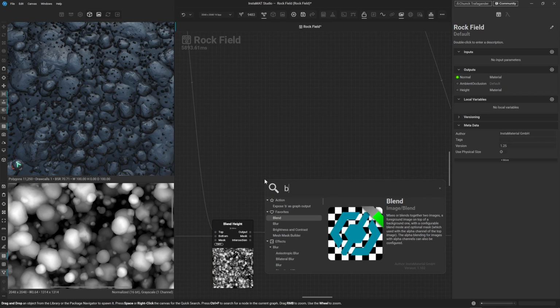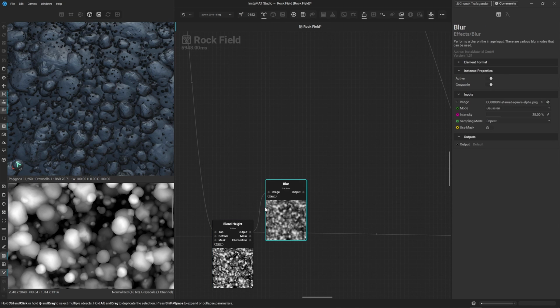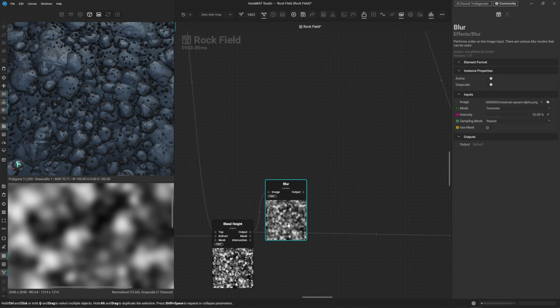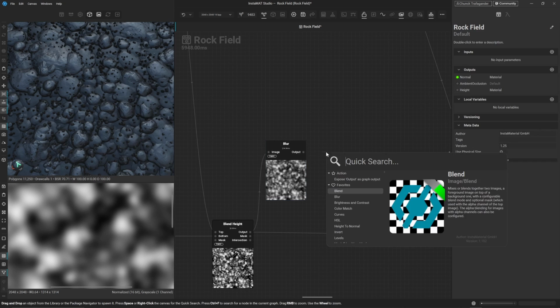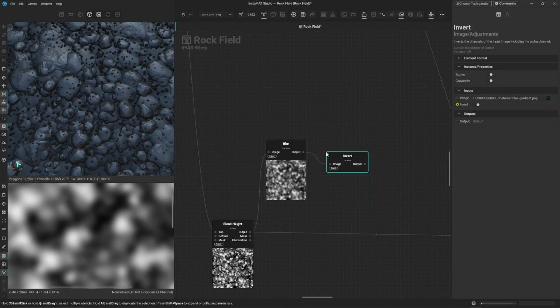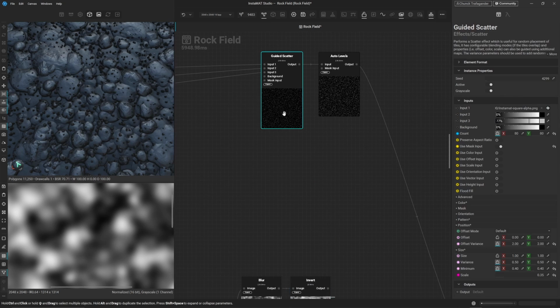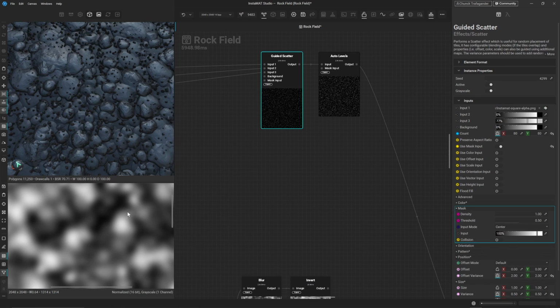Let's drag out a blur. First of all, I just want to blur it a little bit, make it a little smoother. And then I also want to run this through an invert node. The reason is that the way these guided scatter masks work is that areas that are white are going to denote areas that these rocks can be scattered, and black areas are going to denote areas that they're going to be removed.